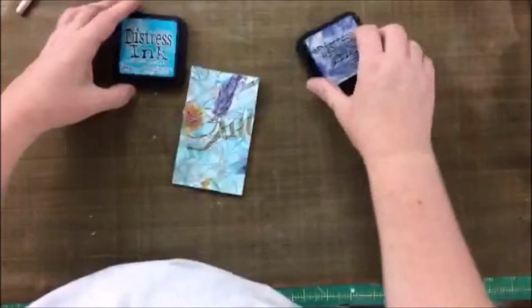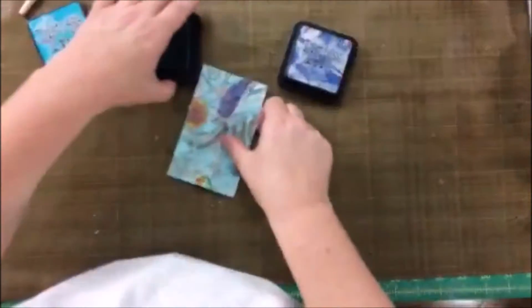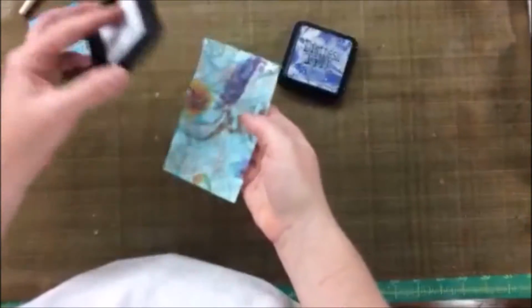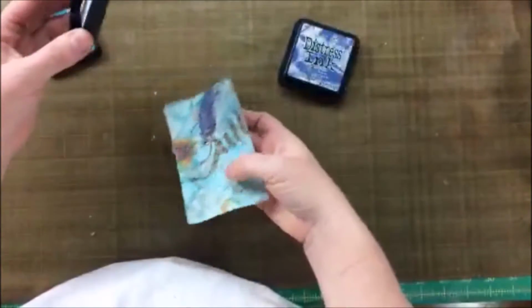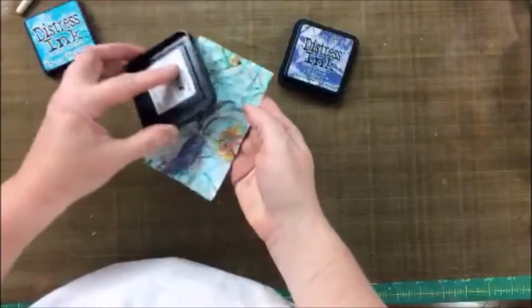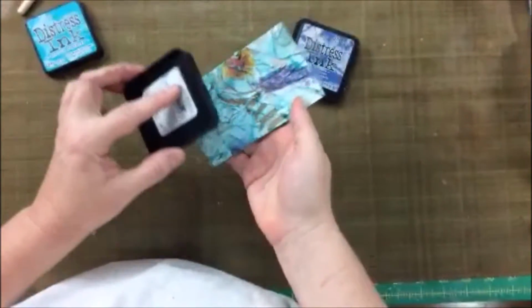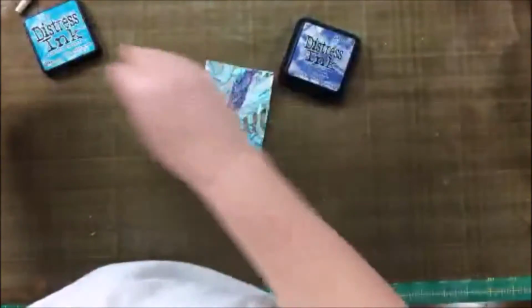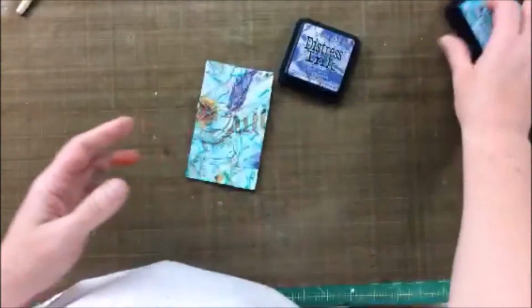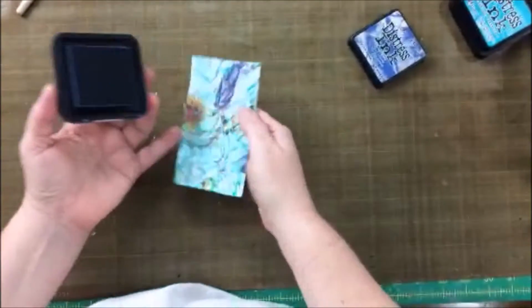So the ink pads I've picked for this one are Peacock Feathers and Faded Jeans, and I bet you these Peacock Feathers are going to have the same problem. No, it's dark enough that I'm getting a lot, actually. It's really nice. And I still am going to put some Faded Jeans on, so let's see. I think I'm going to dry it first.